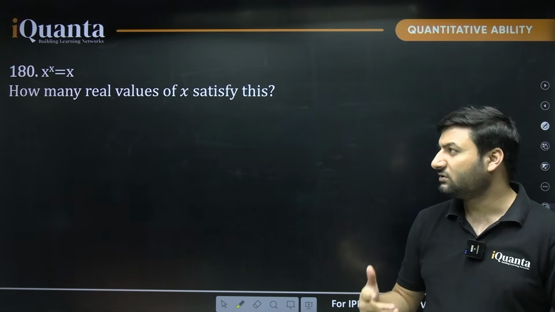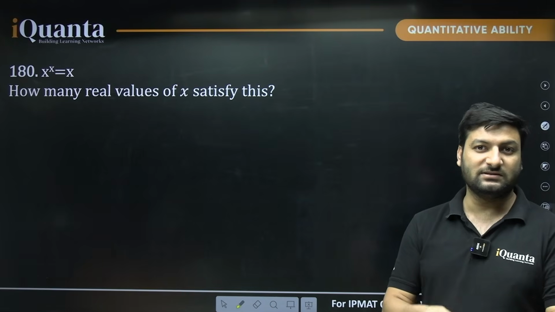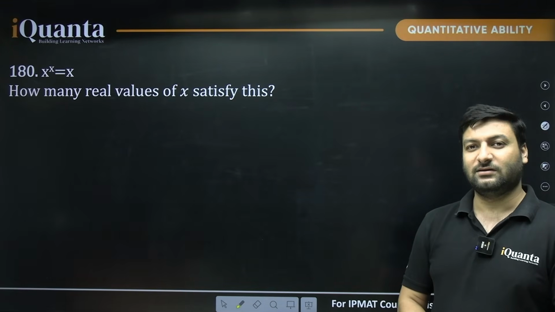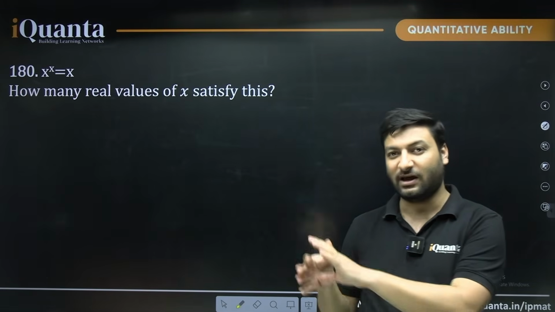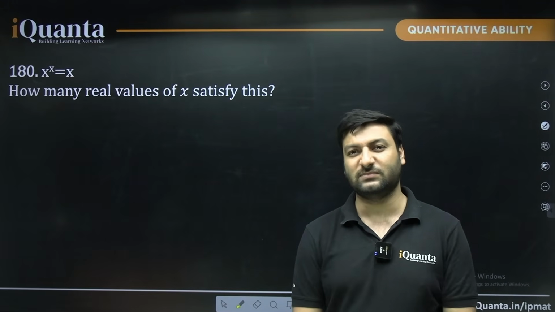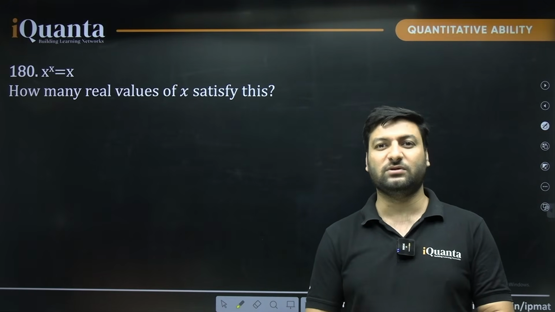Do not exhaust yourself a lot, and take care of your health. These days there's excessive heat in Delhi NCR, in fact in entire India. Don't fall sick. Have a good amount of water every day, because if you fall sick during this week, then there can be a lot of problems on the exam day. You don't need that.